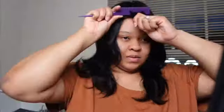So you guys, this is the closure wig that I told you guys I hated. So I'm just cutting it into a bang just to make it look somewhat different and I could wear it more often. I'm also going to add some brown highlights to this wig. So keep watching to see how those highlights come out.